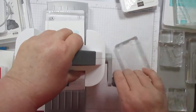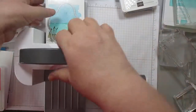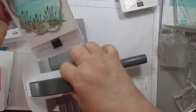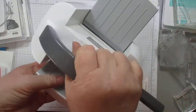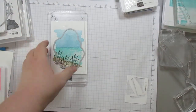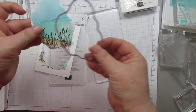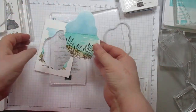So I get it started, and I'm gonna feed it on through. There we go. Whoop, feed it on through. Okay, put this away. Again, I'm just gonna fold it up. Makes a nice satisfying little click there. Okay, and there is my little scene. Now, how cool is that?